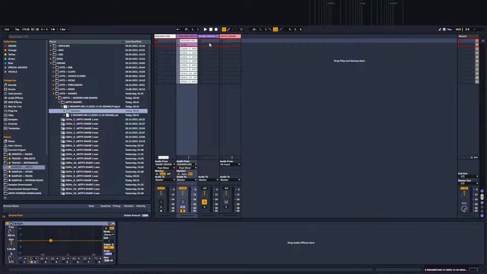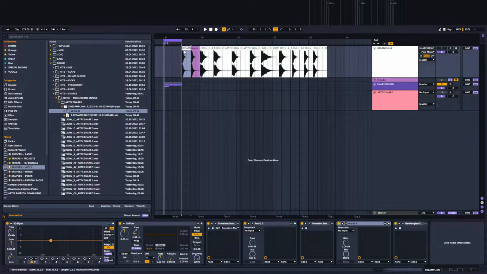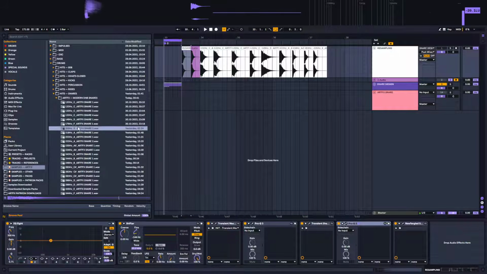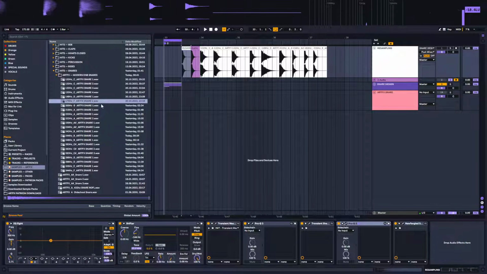That's why I always do it this way: I make a snare drum, and when I'm happy with one, I bounce it. That's still, in my opinion, the best workflow for Ableton. The moment you've made a sample, bounce it to audio and move on to making the next one. At some point you're going to have a whole ton of them, like the ones that I have here. And you can use those again to make new ones.